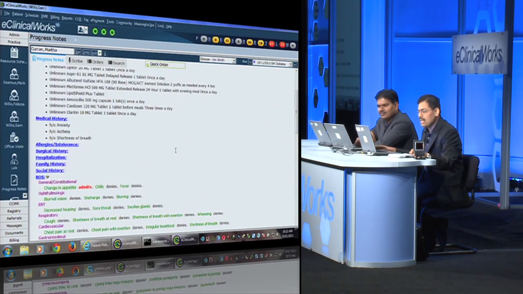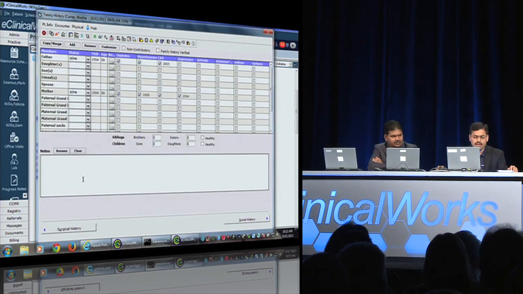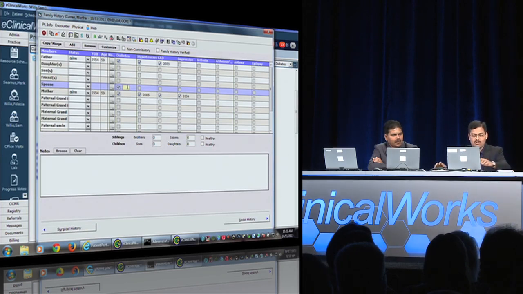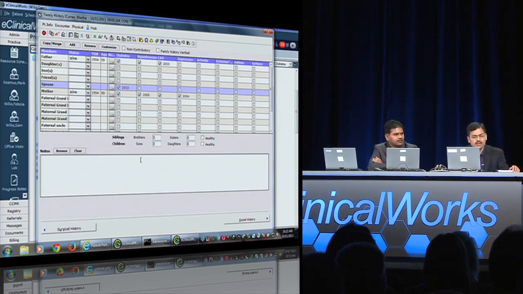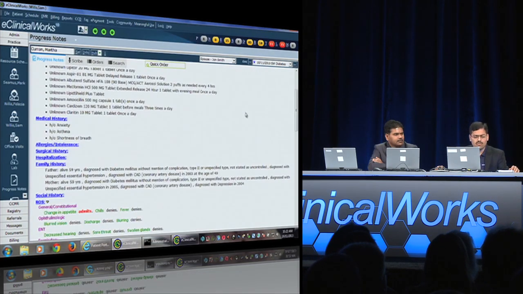As you heard, version 10 is Meaningful Use Stage 2 compliant, and there are many small variations that you may have to do within your documentation. One of them is family history. With family history, you now have to capture information in structured format. So we have made that very easy for you. If you want to document the patient's spouse got diagnosed with diabetes, I can easily check the box and indicate when the family relative got diagnosed with that condition. And it documents that information in a structured form.